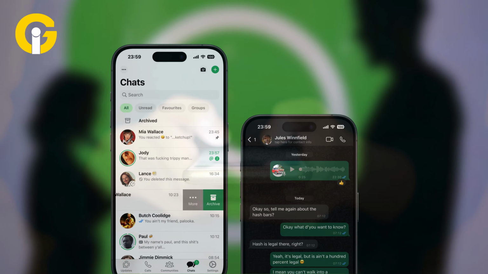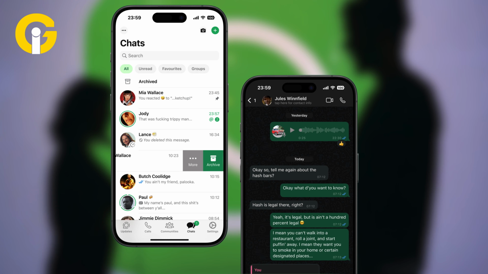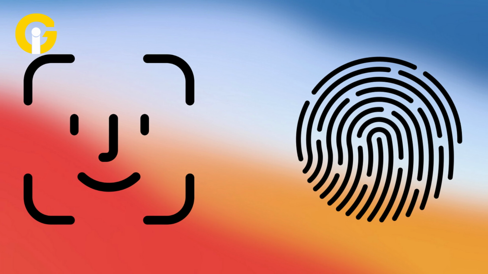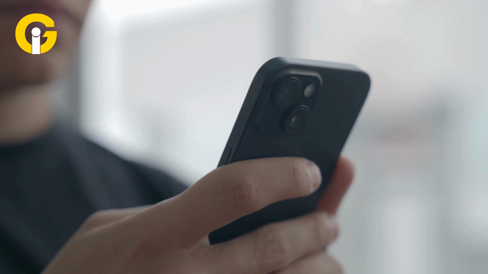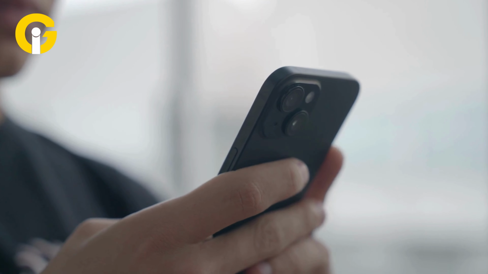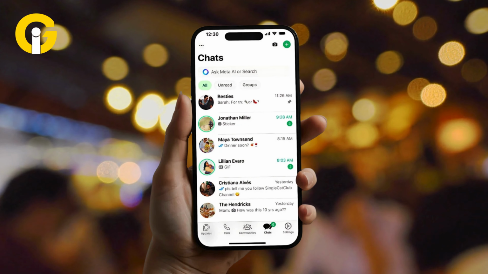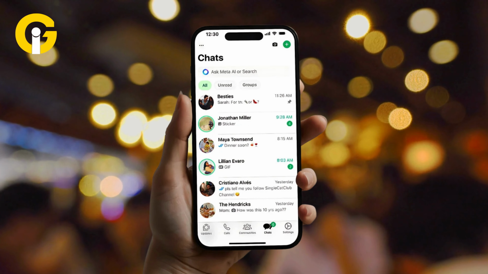For iOS, open WhatsApp and navigate to the Locked Chat section. Authenticate using Face ID, Touch ID, or your passcode. Choose the desired chat to access it and long press the contact's name at the top to open chat settings. Tap on the Unlock Chat option. The chat will appear in your main chat list without any lock.